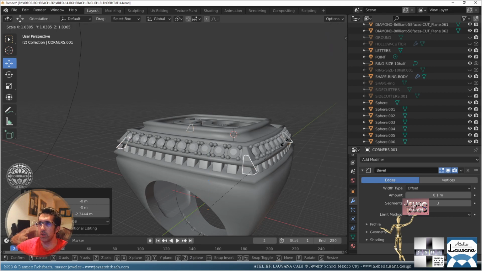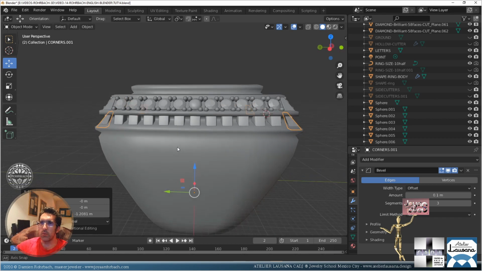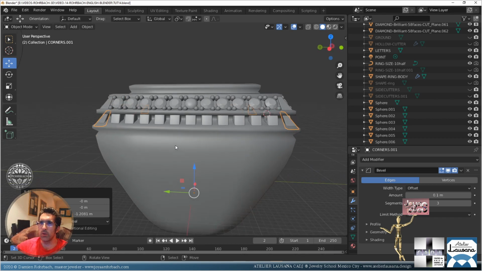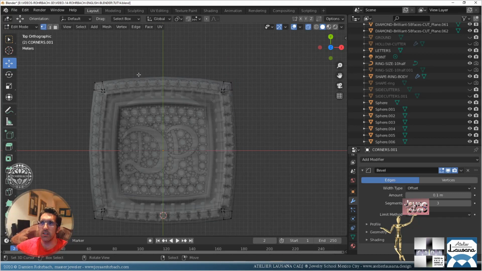And we're going to make them bigger if we can here, and we're going to change, so edit mode, Alt Z, Alt A. Do we have the top?